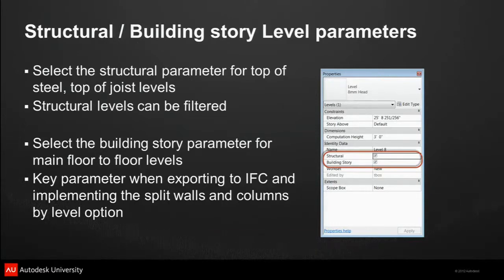I was kind of hoping when I saw it, I was like, well, structural levels, then we'll get architectural levels. I won't be able to see the top of the header, the underside of the header, all the doors, top of door, underside of door, whatever they're doing. Not so much. I think this is more linked to analysis. The building story parameter is terrific. I don't model that way. The key parameter is that it will split walls and columns. So if you use this as a building story, it'll split the columns and walls there when you export to IFC.